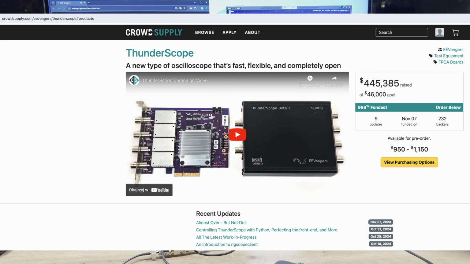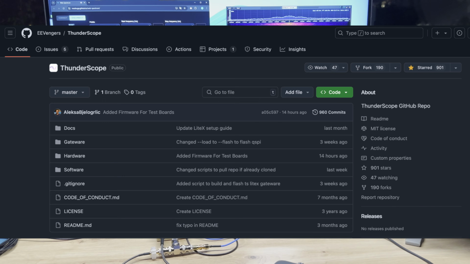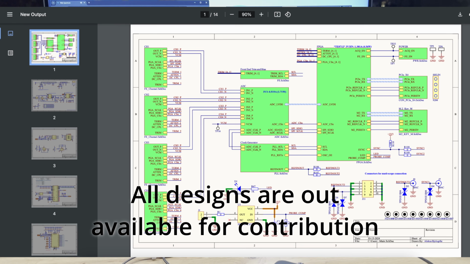Fortunately, it's now 2024 and we can see the move to reduce reliance on commercial vendors and build open source based scopes is now in place. Just recently, a project to sell a community built oscilloscope called Thunderscope is out. The project managed to set up a successful fund to build a supply chain and produce hardware that is fully compatible with Scope Client. We can also download source code of the board designs and if we are hardware or FPGA developers, contribute to the project.